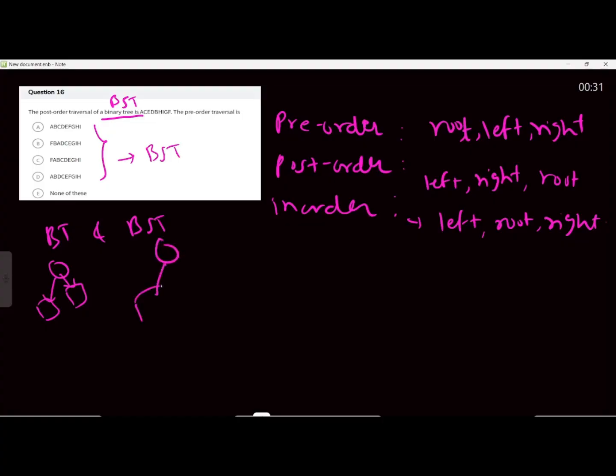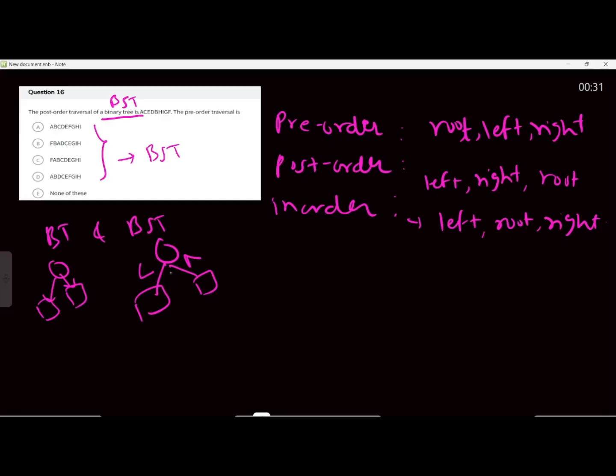That root should have at most two children, not at least, at most two children, but the left child's value should be less than root, and the value of the right child should be greater than root. This condition it should satisfy to be a binary search tree.